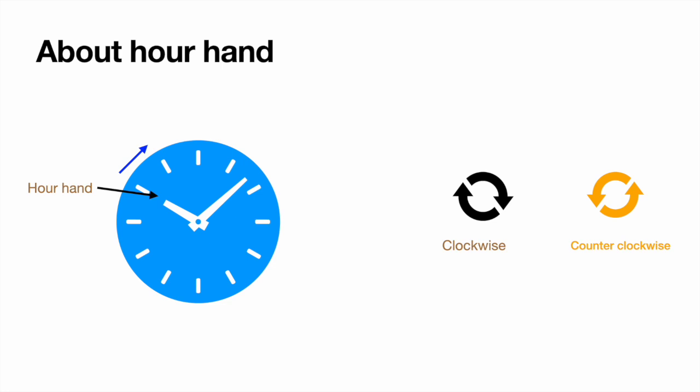Okay, then how to label our clock? It will be like 1, 2, 3, 4, 5, 6, 7, 8, 9, 10, 11, 12, and then go back to 1. So this is how we label our clock using hours.